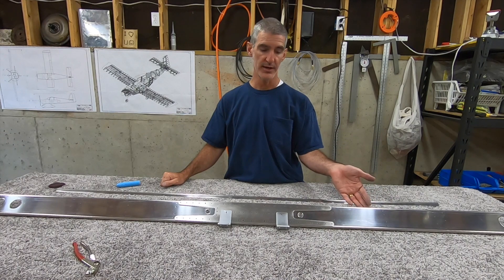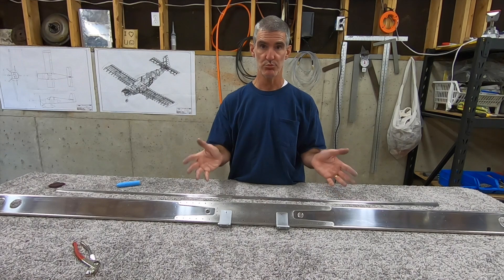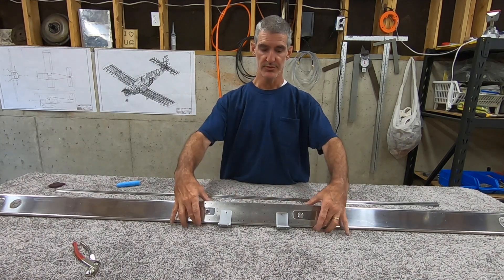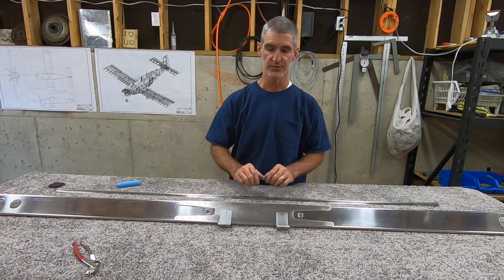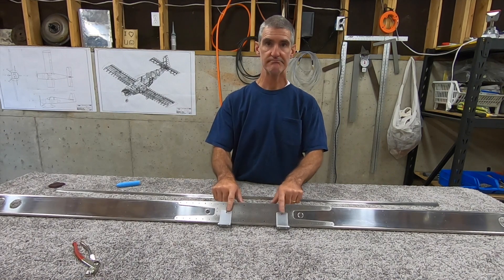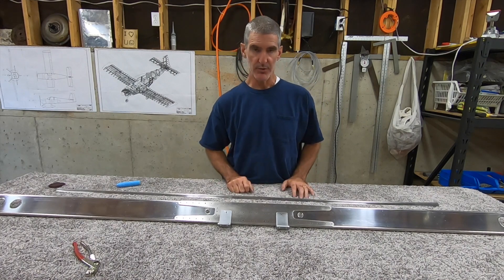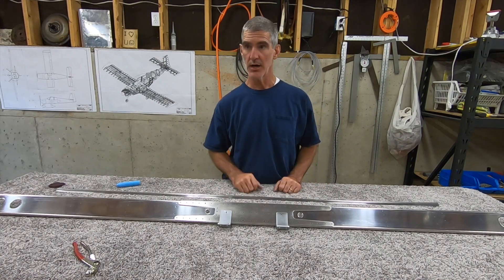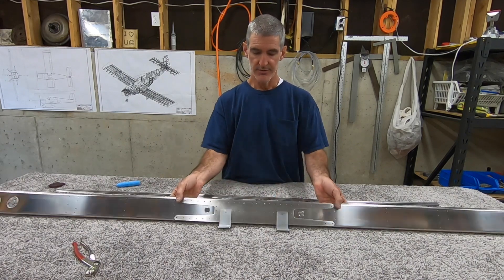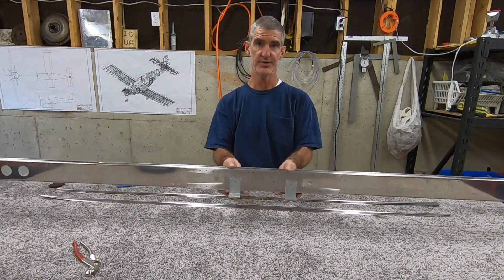I'm sure the first bracket would have been fine — it was the two bottom holes, which you match drill through to the tail cone anyway when you go to mount the tail. The ones the plans tell you to be really careful about are the top ones, which are going to set the alignment with the spar web. You match drill eight more holes — nine total — so it's really important to get those perfectly positioned. The plans don't tell you why unless you flip through to the section on mounting the tail.